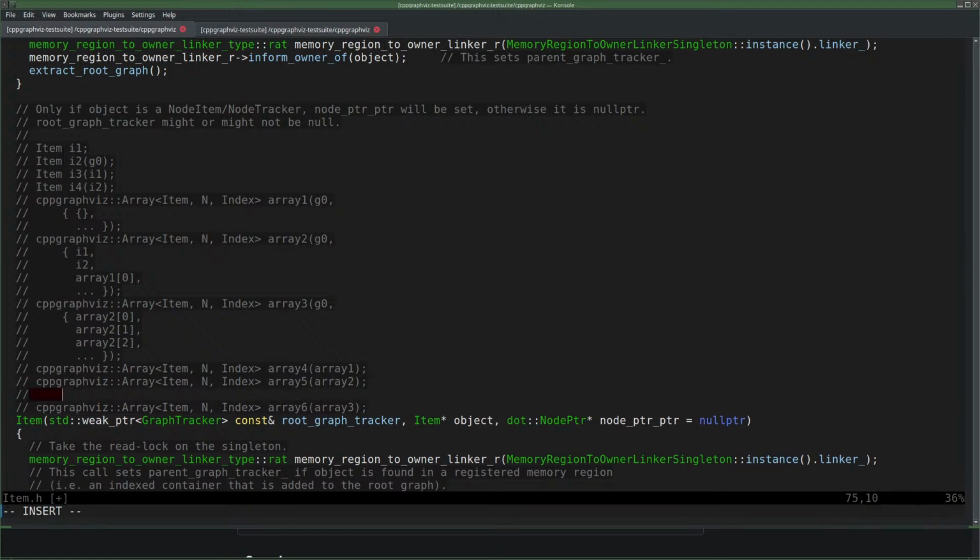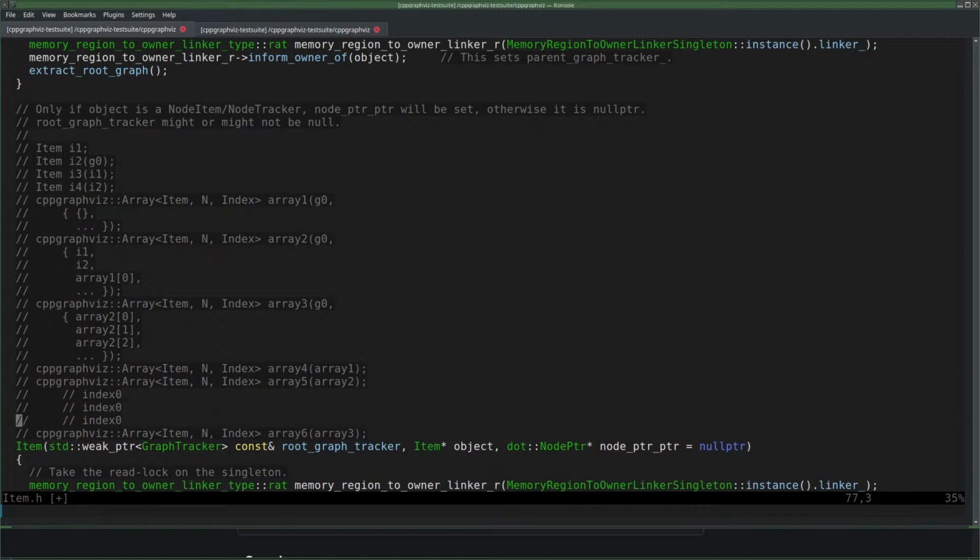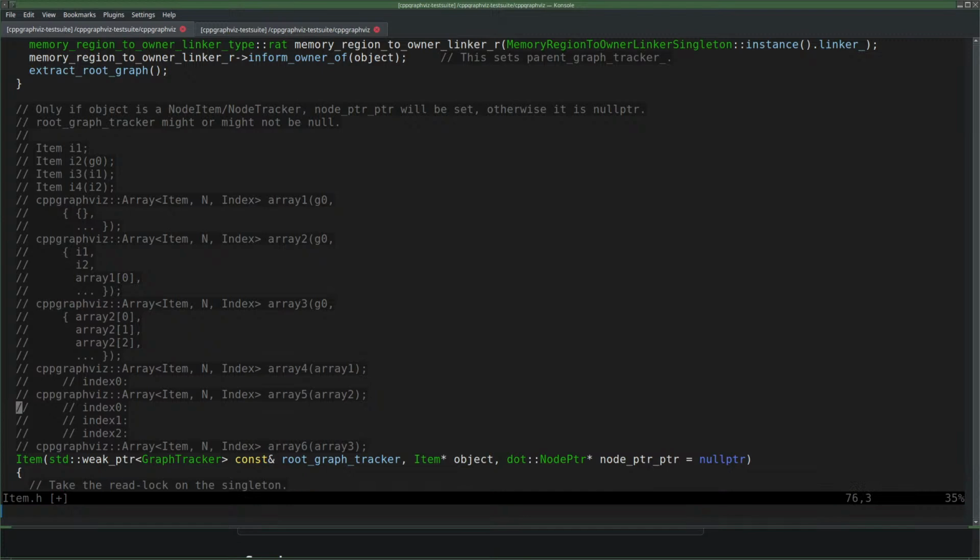And let's say item index 0. Index 1 and index 2. And then index 0 is the only one here, and then we have these 3 also there.